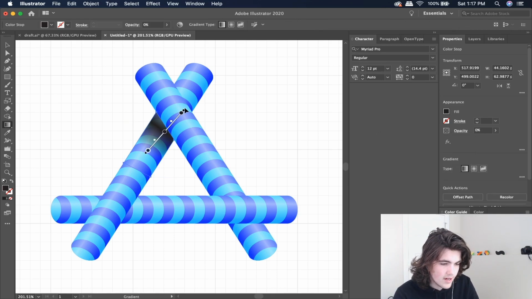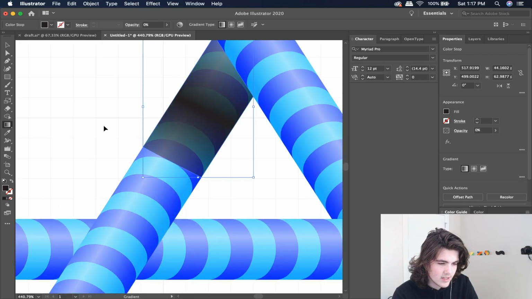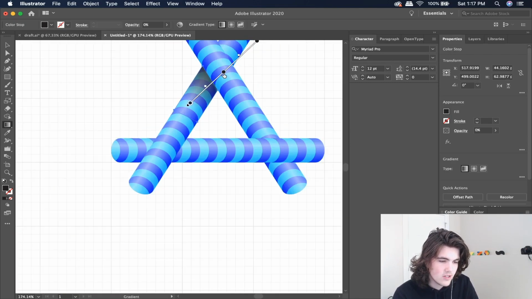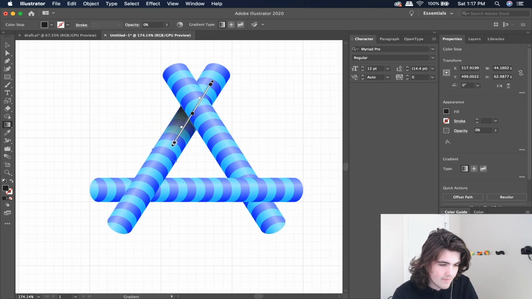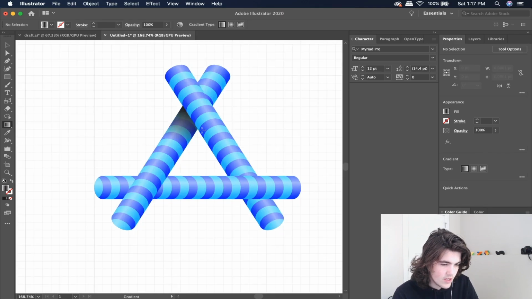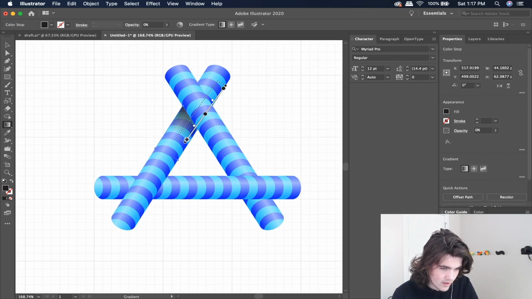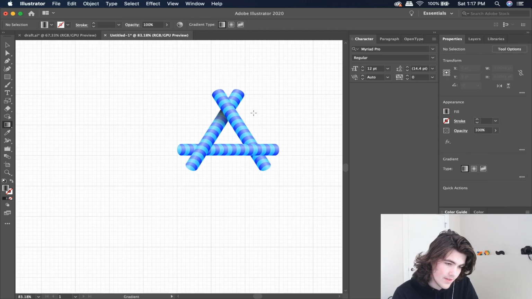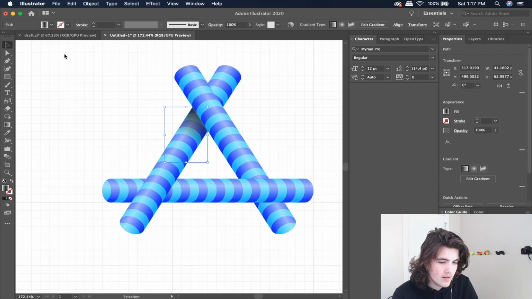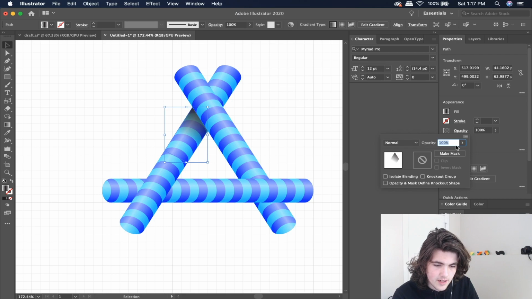Now I'm going to use the gradient tool and make it go more like that. And make sure you don't go to the edge of this object that you made, because it'll look really poor. So I always try to make sure it ends prior to that. And if you need to, you can always just extend that shape, of course. So I think I prefer that. That looks good.